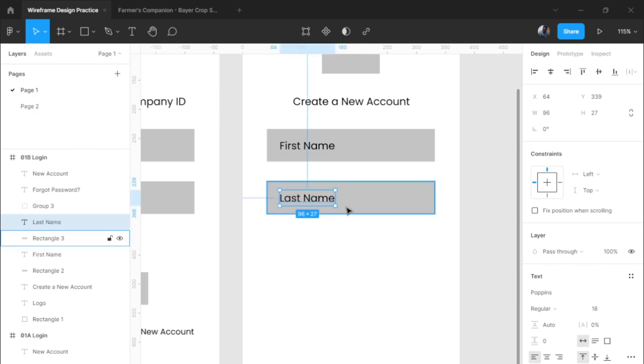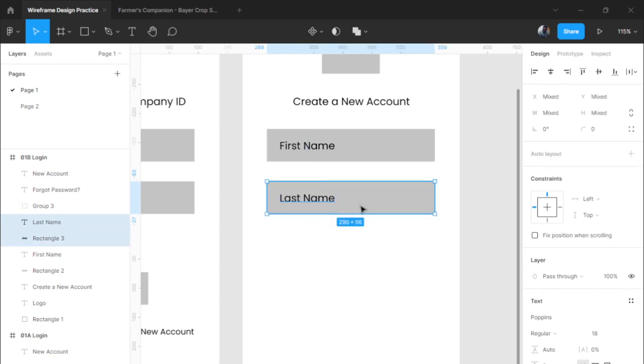Now remember, just as I told you, if you want to select two things and duplicate them at once, I've selected both last name and the text field, this gray box. Hold alternate, I'll say alternate, I'm still saying the same thing. Hold alternate, and your cursor should appear as though it's double.